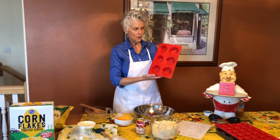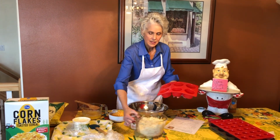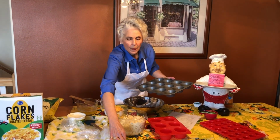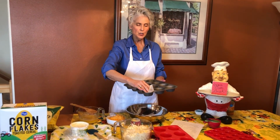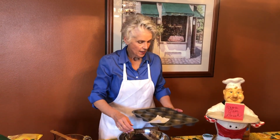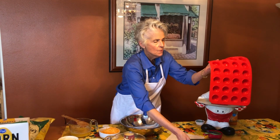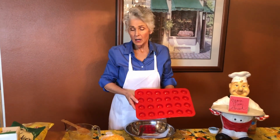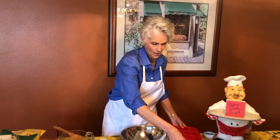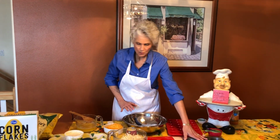There are 3 options here. Have you ever used one of these silicone trays? You can go that size. You can go this size. And I think it's a lot of fun to put in the parchment paper. You can push it down. And then the 3rd option is for little children, when you're trying to teach them that other things are good, you can make them in a very small container here. After you mix them all together, you put them in the container of your choice.